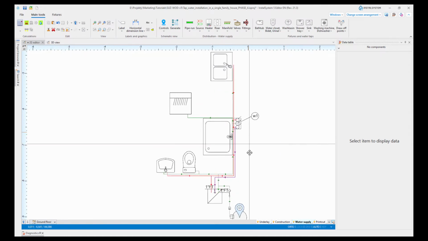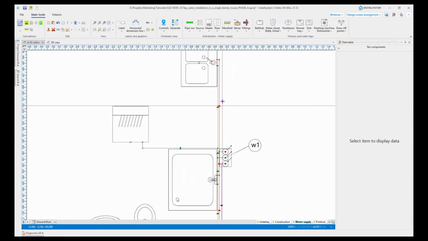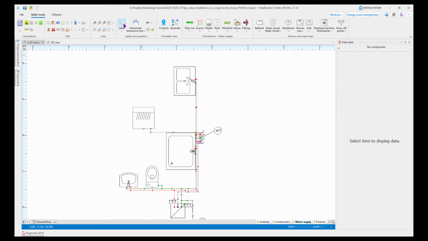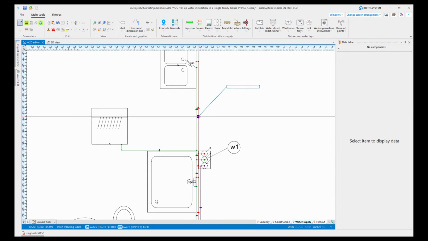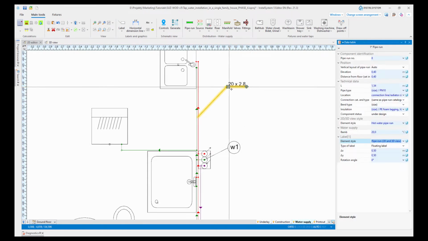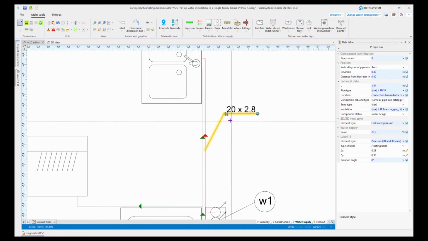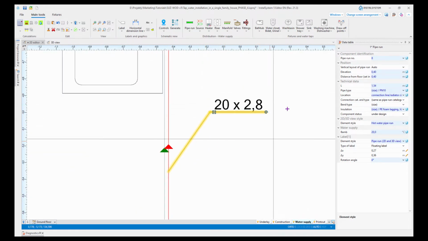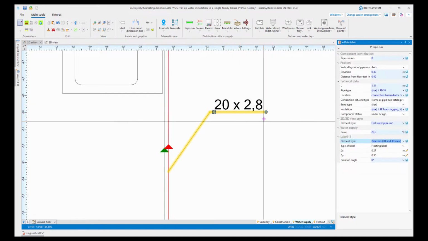And if you would like to also have labels on the pipe runs on the plan view, you can add them. For example, this time on hot water. If you would like to display more information or change the font, the size of the font, we can do it directly in the general data window.